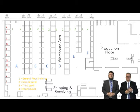And then to denote which side of the aisle you're on, looking down, 1 indicates the left-hand side and 2 indicates the right-hand side. Then to determine the shelving unit that we are at, it goes back. So A would be the very shelving unit at the back, and then B would be progressing forward down the aisle. But then since we're not operating on a 2D plane, but also needing to take into consideration the height of the shelving unit, 1 indicates the ground floor, 2 is the second shelf, and likewise.